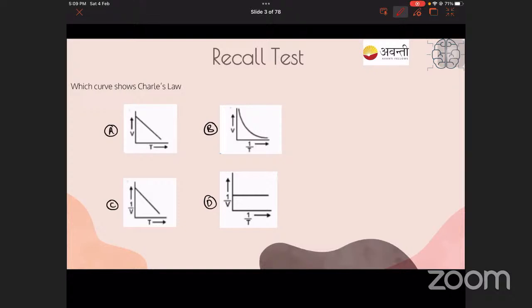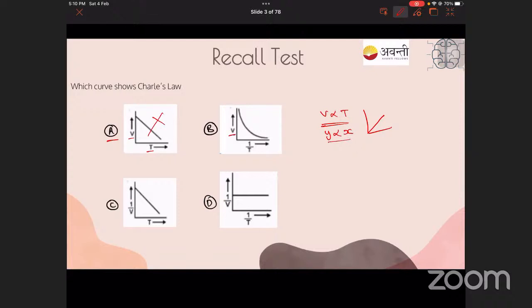What is Charles law? Nothing but at constant pressure, a given number of moles of gas will have volume directly proportional to temperature. That's what we have seen. Let's see. What did Charles law say? Volume is directly proportional to temperature. That is, a y is proportional to x graph. What is a y is proportional to x graph? Nothing but a straight line, right? But let's see, in the first case, it is V versus T, nothing but Y versus X, like this graph. Now it is a straight line with increasing slope. No, it is wrong, right? This is not the graph.